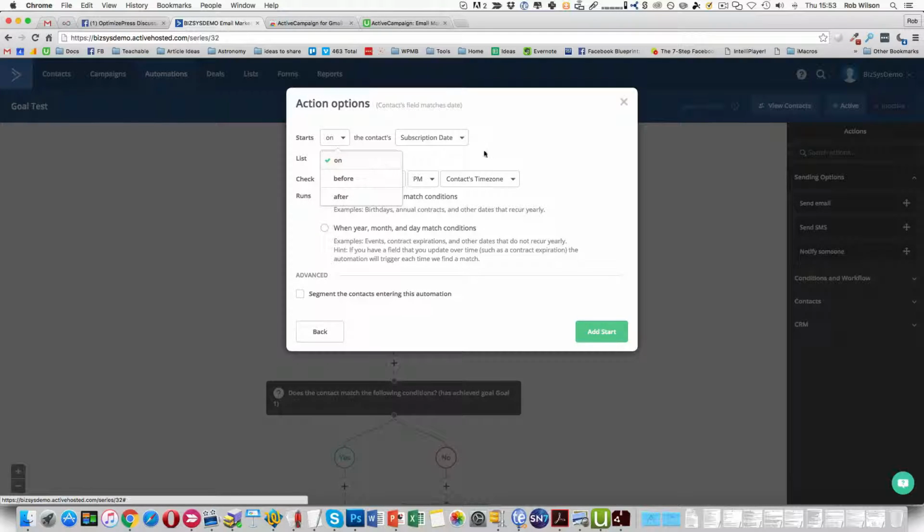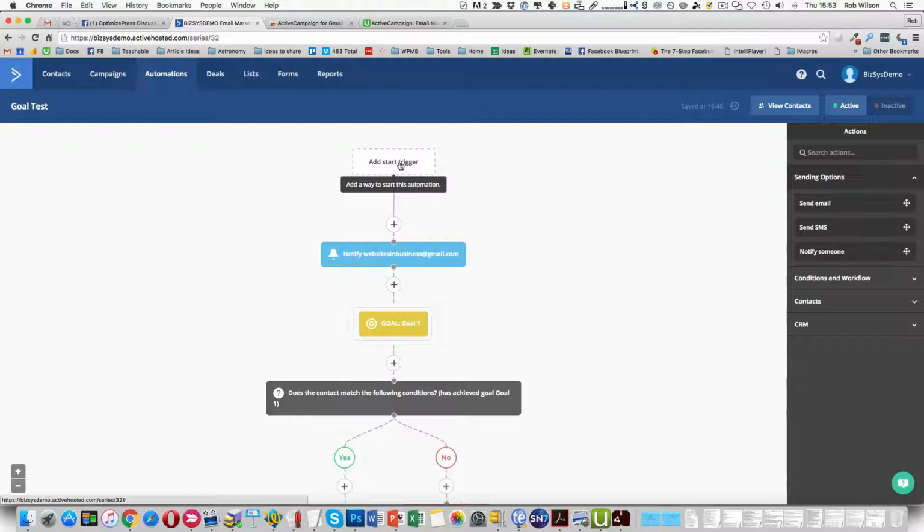So you could do, I suppose that's more about, I'm not quite sure how you'd use that. I have to think that one through. Yeah, okay, I'll have to think about that, because you can do some other segmenting going on here. So I suppose you could pick the anniversary, because that's based on just month and day, so you could say on the anniversary of them subscribing. I'm not sure I really want to do that, but never mind. So you can do that as an addition.